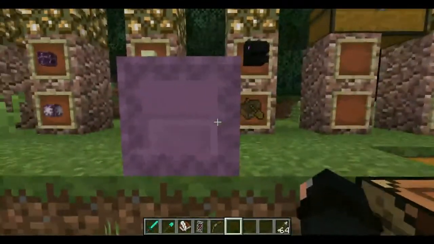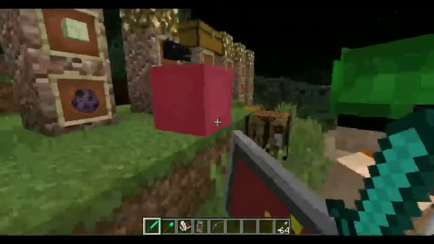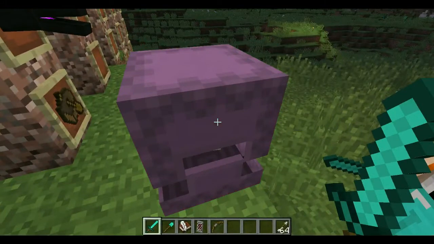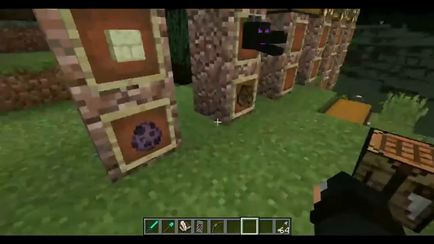That's the shulker. It only comes in the end. It peeked at me. Hello, friendly friend. Don't hit it! All right. It's a shield. So now we know a weakness with that.